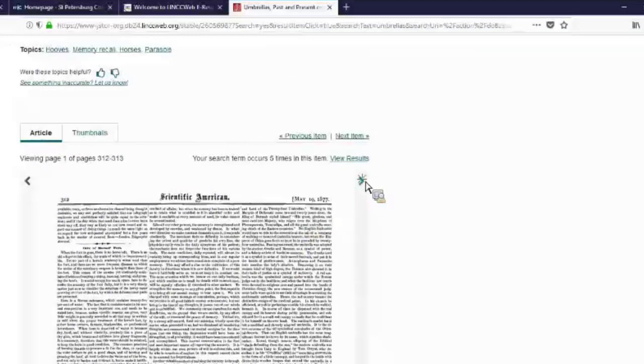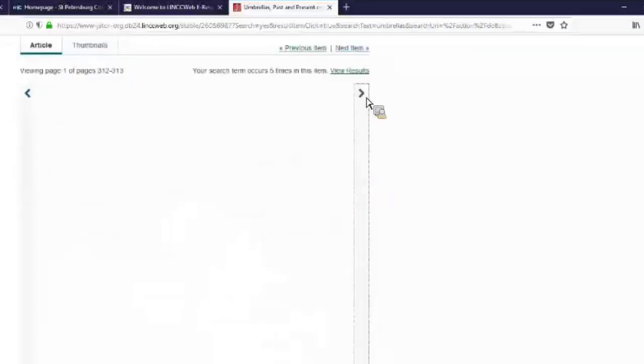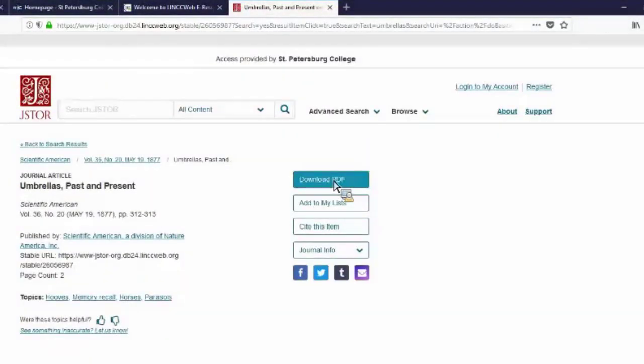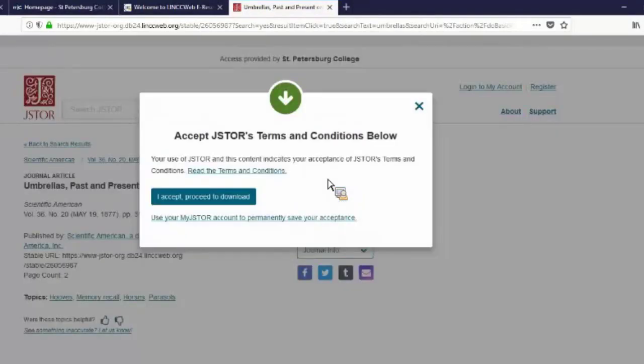So I can go through this page by using the arrows. Or I can download the entire PDF. So that is another option too. Typically I tell students that if it gives you the option to download as a PDF, probably take that option just because I find it easier to read, easier to print out, easier to save, and also it retains the original page numbers of the source, so it's kind of nice.